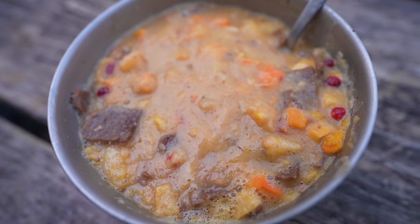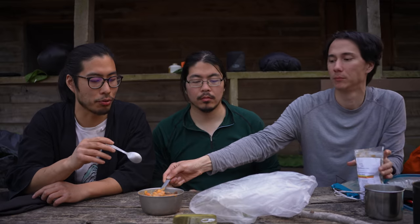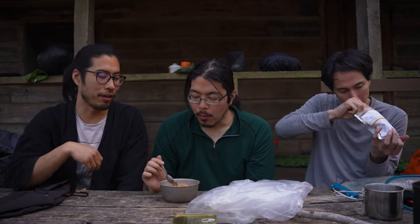So this is the reindeer stew. We also had this reindeer stew sent to us by Ida. Mm. Oh man, that's great. This is way better than I ever expected it would have been. Wow. Man. That was good. I'm gonna take another bite. It has not disappointed. Yeah, I think there's lingonberries in there, which adds a really nice little bit of sweetness to it. This one has perfect flavor.